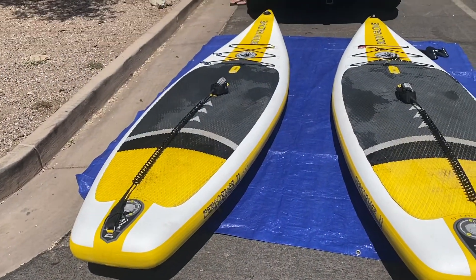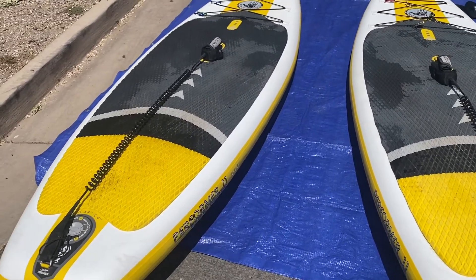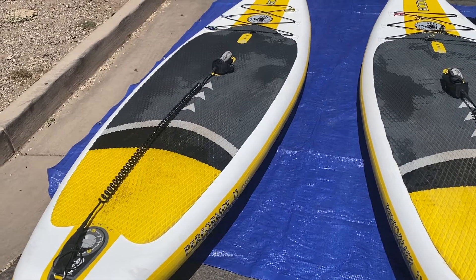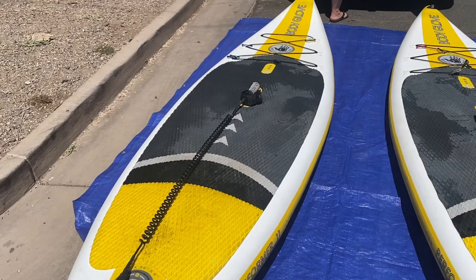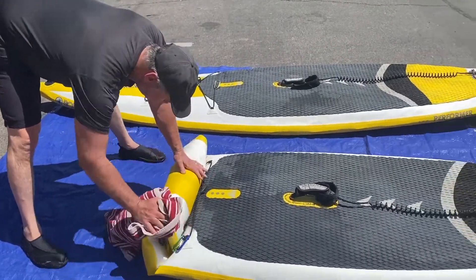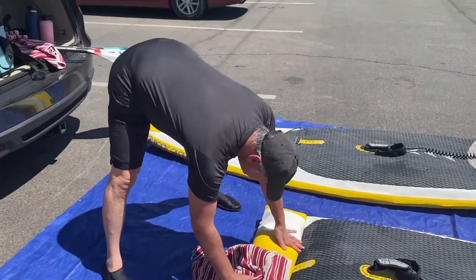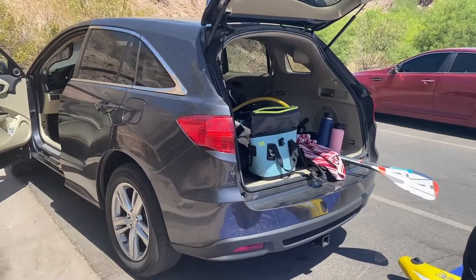When you're doing cleanup, buy a tarp — long enough to put your boards on. Otherwise you lay your board on the ground and it just gets dirtier. Use an old towel to wipe them off; if they're dry when they go in the bag, they last a lot longer. Wipe as you go, roll it up, and it's a pretty easy cleanup. Putting the tarp down keeps everything from getting really dirty. We just throw them in the back of our little car — that's the beauty of an inflatable.